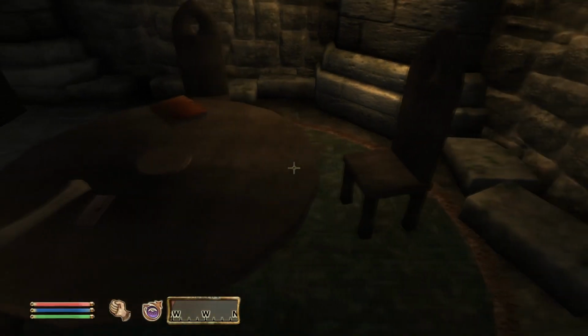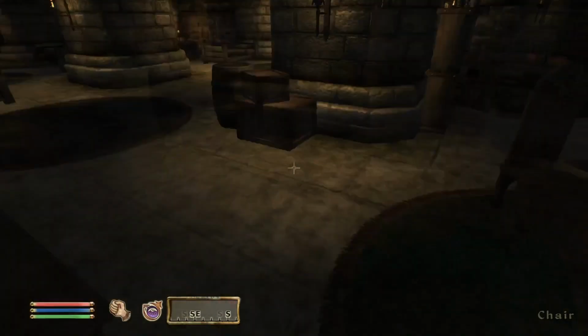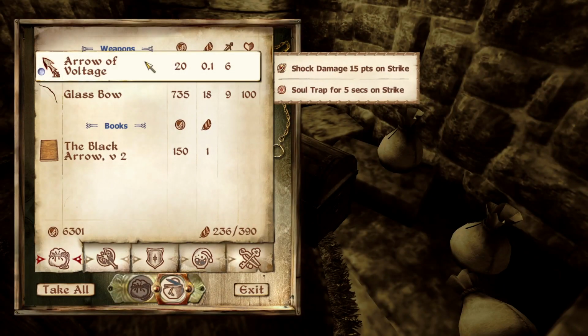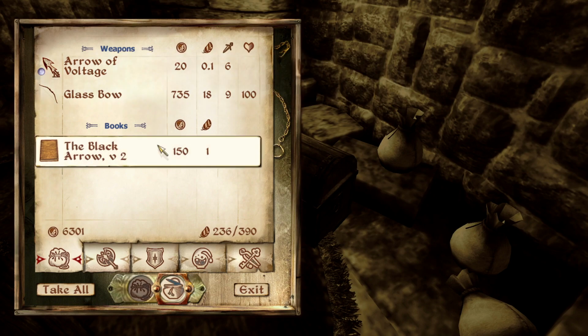Ooh, I wonder whose letter that is. Ooh, somebody's got a lover. Also, shopping list. Beer, lots of beer, new mugs, enough fruit for 12 guests, 8 loaves of bread and roast boar. Okay, this is the kind of stuff that goes on in an assassin sanctuary, just in case you were wondering. But I can break into everybody's chests and it's not even considered stealing. Arrow of voltage.